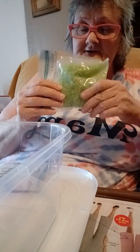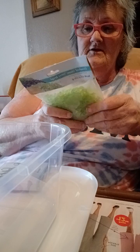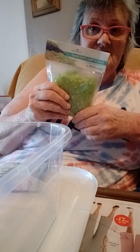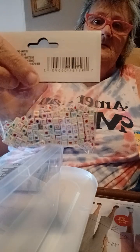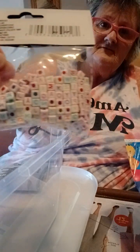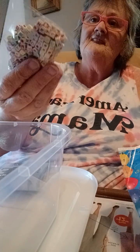And I got this to put in the bottom of a little fish tank. I'm gonna make some little fishy things, like I've seen other people do on their videos. Get a hold of this and move it out of the way. And I got these little miniature beads. They have alphabet letters on them. I could probably use them in some of the jewelry making.